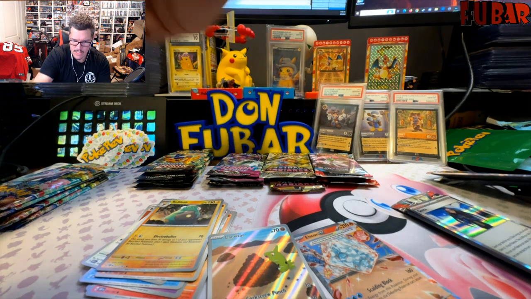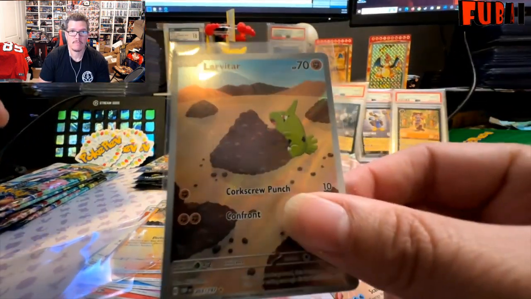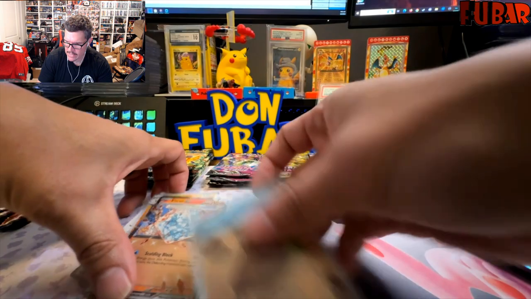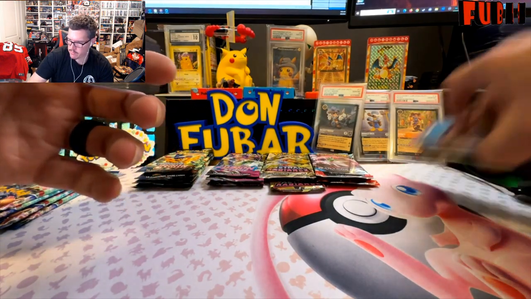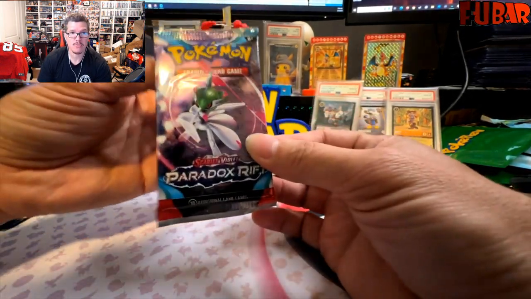This entire pull set, but we did get some hits. Got a nice Larvitar card. 203 out of 197. Take it. And the Ice Cube, which I believe I have already in my Obsidian Flame set, but I don't think I have that Larvitar, so I'm going to add that to the collection. At least we got one. A hit has been pulled out of Obsidian Flame. It took five sets, but we got to a hit. Stop hitting the camera. Paradox Rift is up next.